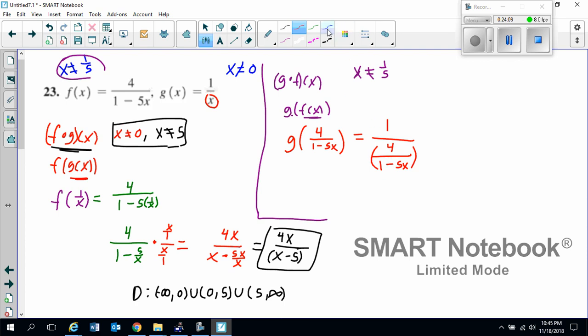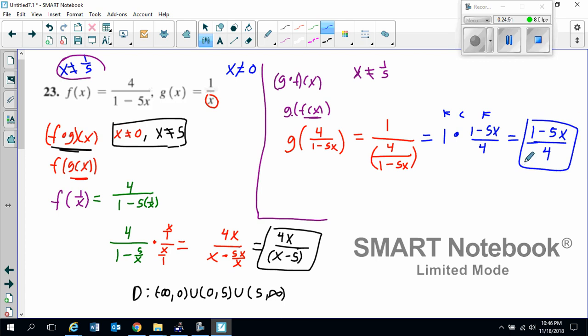Well, we've got another little trick up our sleeves that we learned when we were dealing with complex fractions in this unit. In this case, we can actually do keep, change, flip. And that'll make life pretty easy right here. So we're going to keep the top part, then change it to multiplication, and then flip the denominator. So it's going to be 1 minus 5x all over 4. And then 1 times anything, you're just going to get the same result in return. So 1 minus 5x all over 4. And so that's our function right here.